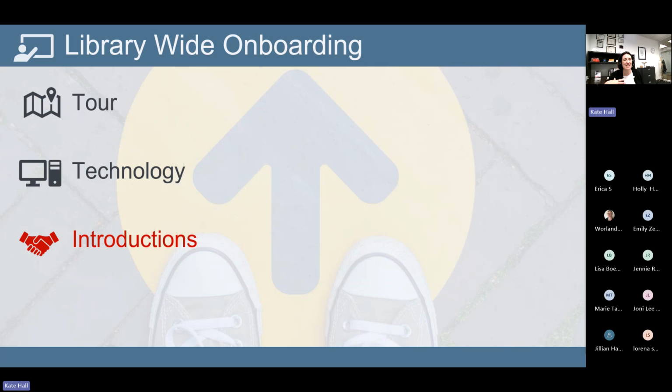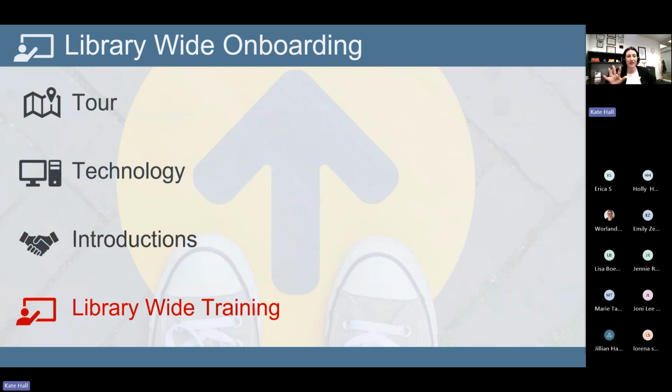You want to introduce people. This is part of welcoming them into the culture. One of the things that I like, well, this is one of my dreams. We do a photo and we have a photo directory for staff. Someday this is going to happen, I want to have a phonetic name directory. My name is really easy, it's Kate Hall. Some people's names are not as easy to pronounce. And so having someone record their name so that people can pronounce it properly is a great way to help people feel welcomed.